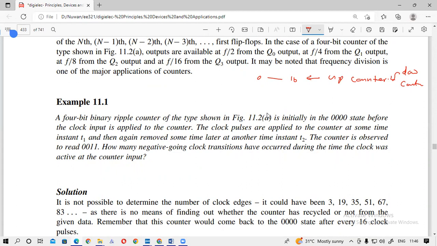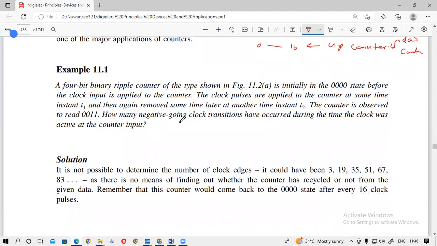So I think that will not be a problem for you. Okay, and you have some examples. Please try to do this example by yourself also, and let's try this one. Can you try this one? The solution is there. Anyway, try to understand this one by yourself. Take around 5 minutes.